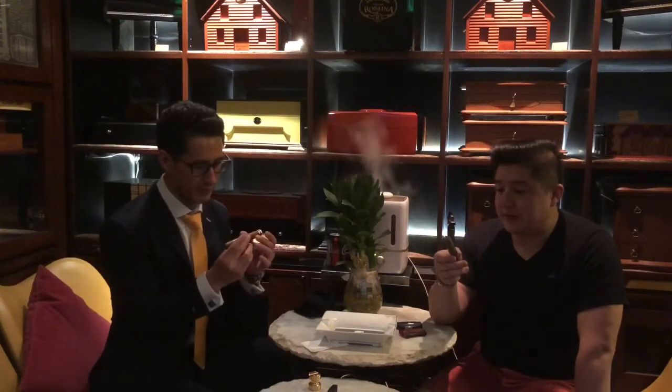Today we're going to be reviewing the Montecristo Linea 1935 Dumas. So I'm really excited for this one. I want to see how it compares to the Leyenda that we reviewed last week. We've still got to try the Maltese as well. But from all accounts, they supposedly go up in quality, so I don't know how much different these could potentially be, but it'll be interesting to find out.